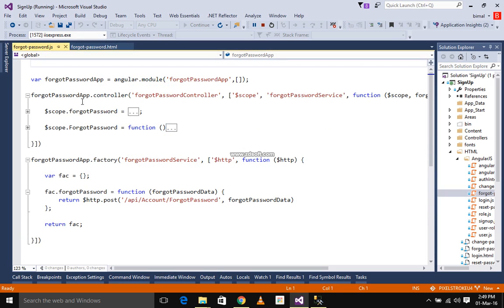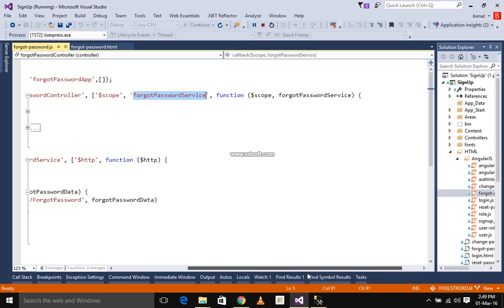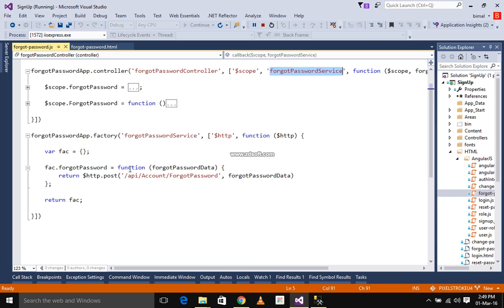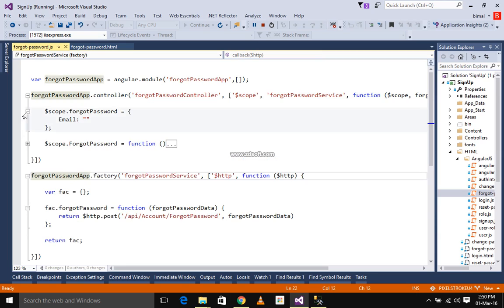So here you can see I created that app, forgetPasswordApp, and also created the controller, and it is expecting $scope and forgetPasswordService. So where is forgetPasswordService? This is a factory, forgetPasswordService. It has the name forgetPasswordService, and here is the object forgetPassword. The object has an email, initially empty.